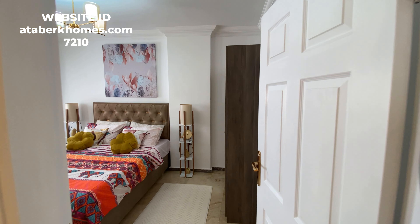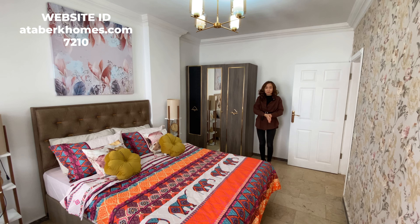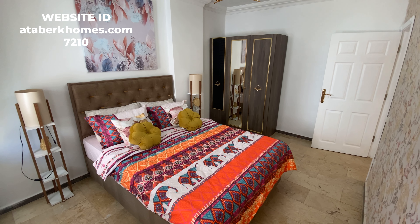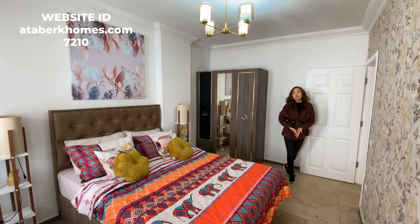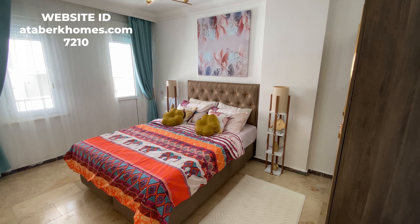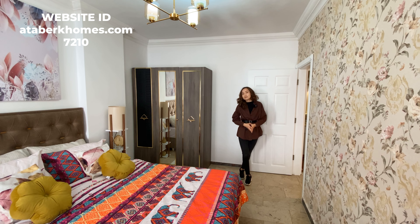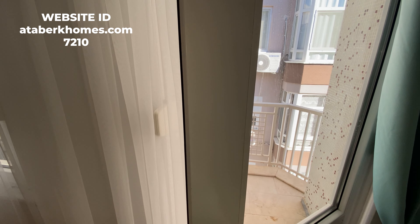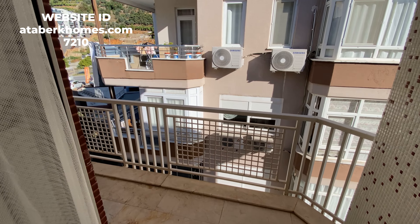This is the second bedroom — a standard bedroom with a king-size bed for two people, a wardrobe, bedside lamps, and other decorative items. In every room we have air conditioners, and on the windows we have roller shutters so you can close them when you go away — no need to worry about security or neighbors looking in. We also have a second exit to the balcony.